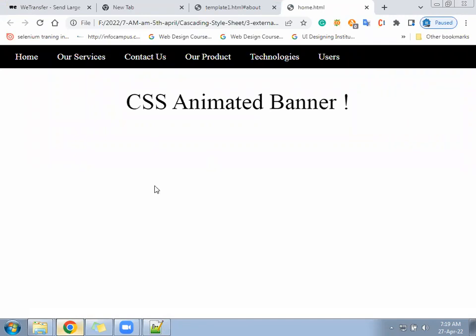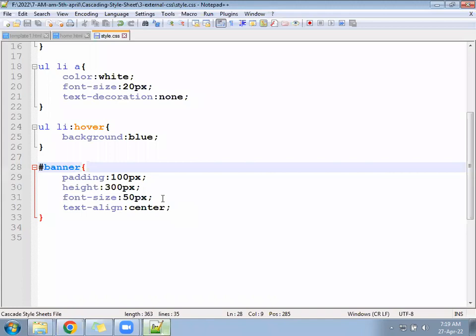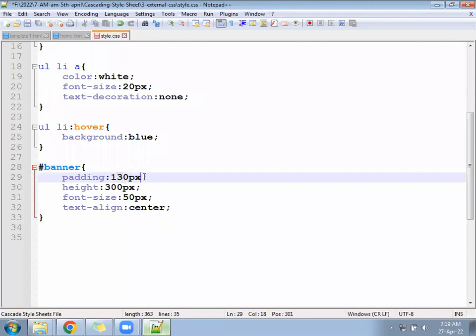Okay, we can change the color also if required. So from the top, let's increase the padding a little more. From the top we can write 130 pixel. Padding-top you give, bottom is not required.